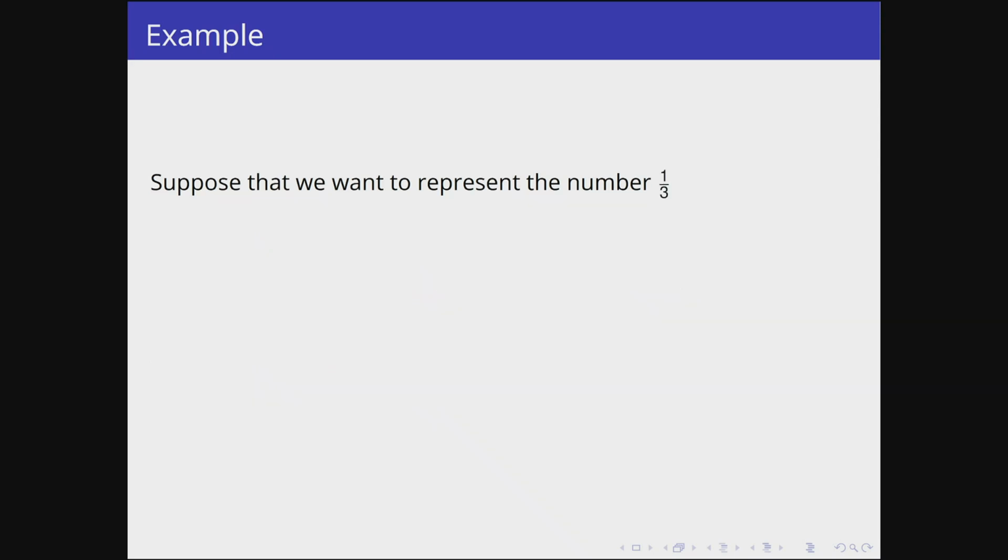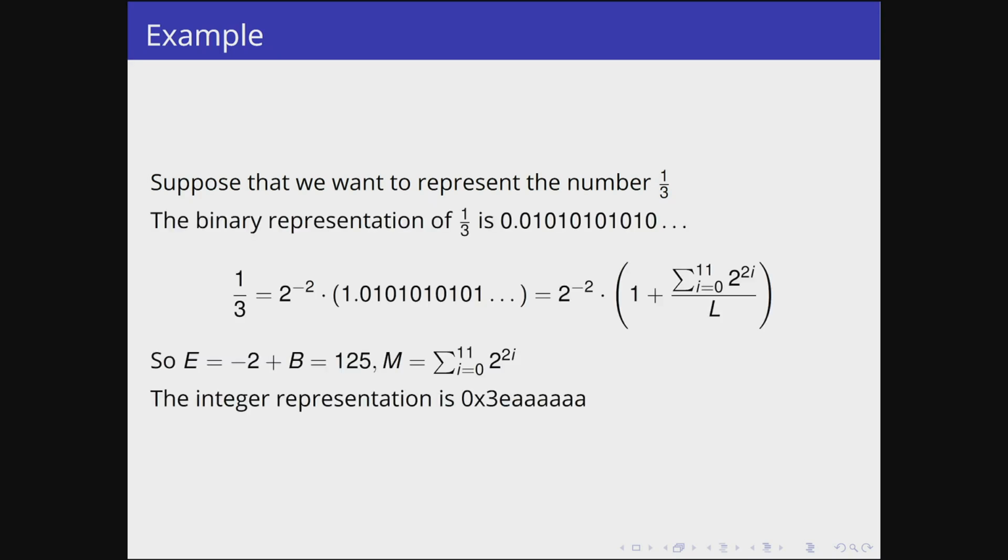Now, if we want to do a bit harder example, which is 1/3, which cannot be represented with any floating point representation precisely, we have to write the binary representation first, which is 0.01 alternating. And then we get that the exponent is -2, because we want to get 1 as our normalization. And every second bit is on. And this is our integer representation.